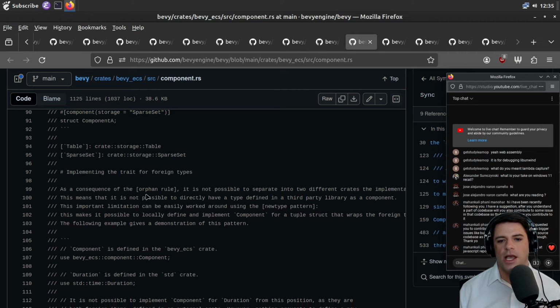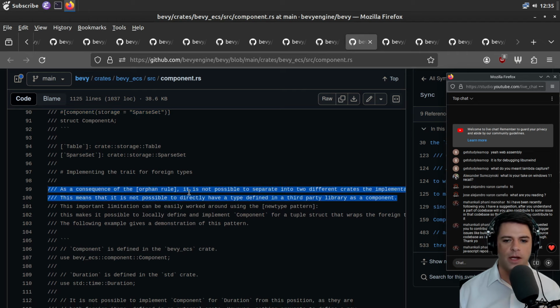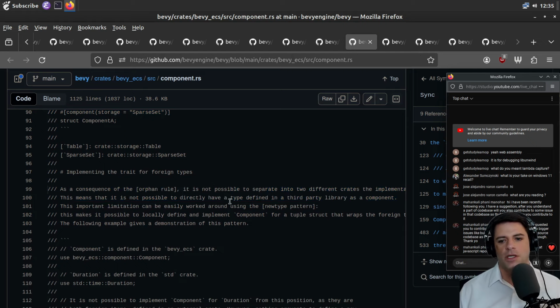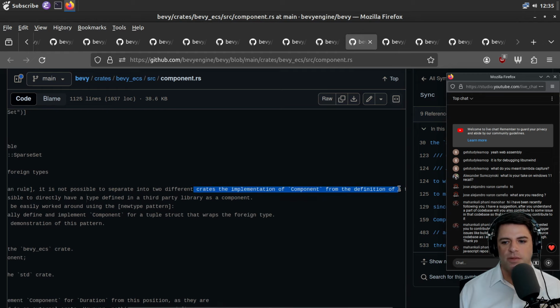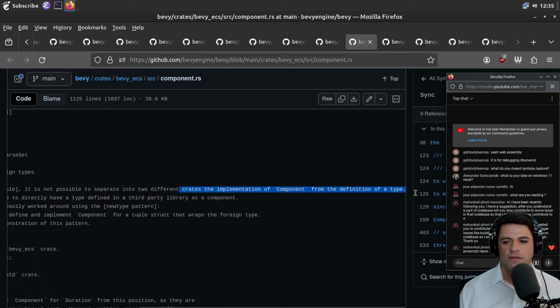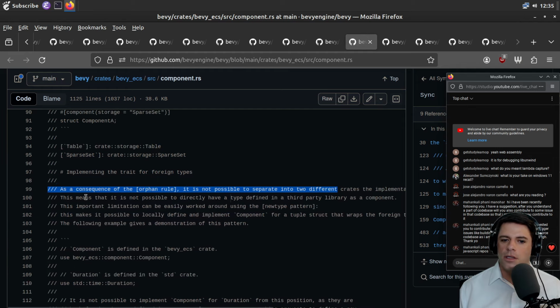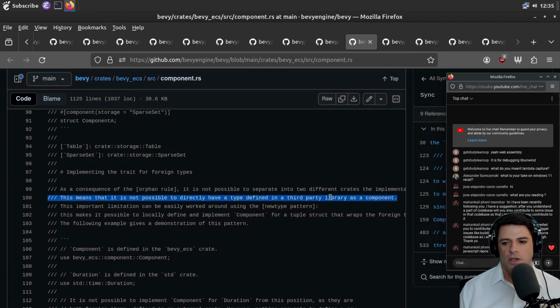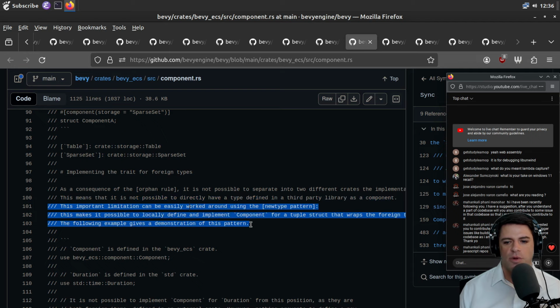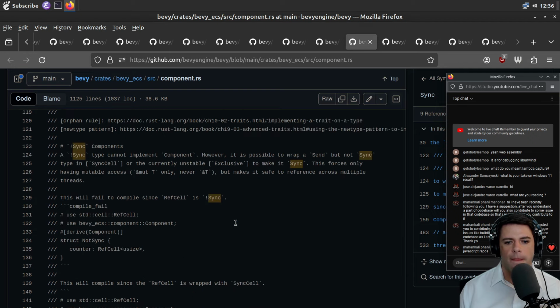All right. As a consequence of the orphan rule, I don't know what that is, but something about orphans, maybe things that can't be reached in Rust. It is not possible to separate into two different crates the implementation of component from the definition of a type. This means that it's not possible to directly have a type defined in a third-party library as a component. It can easily be worked around using the new type pattern.